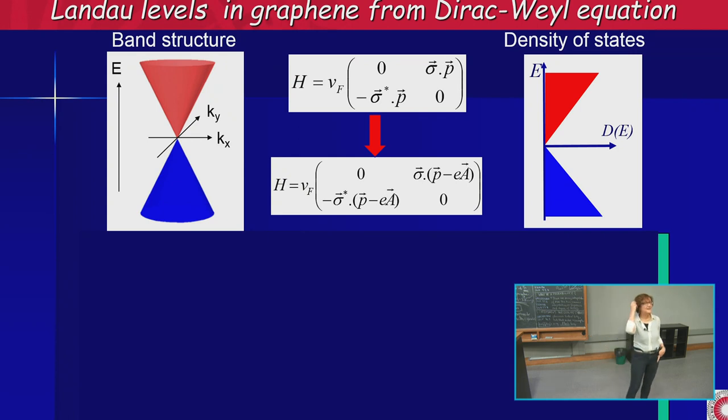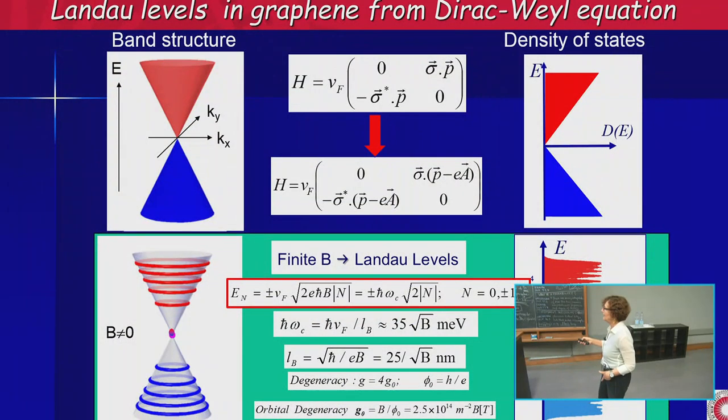Okay, so I derived the Landau energy sequence using the Onsager relation. Now, you can do the same thing using quantum mechanics. You can use the Dirac-Weyl equation here. So we have a 2x2 Hamiltonian. Instead of the momentum, you write the canonical momentum here, or mechanical momentum, and then you chug along solving it. It can be solved pretty straightforwardly. You bring it to a harmonic oscillator form. It's a little bit more complicated, but at the end of the day, what you get is the sequence of Landau levels, which is identical to the Landau levels we got from the Onsager relation, okay?